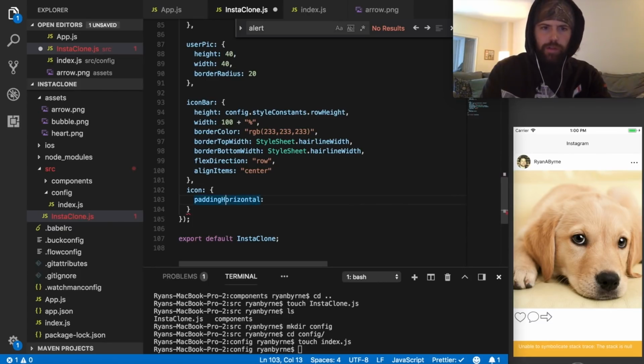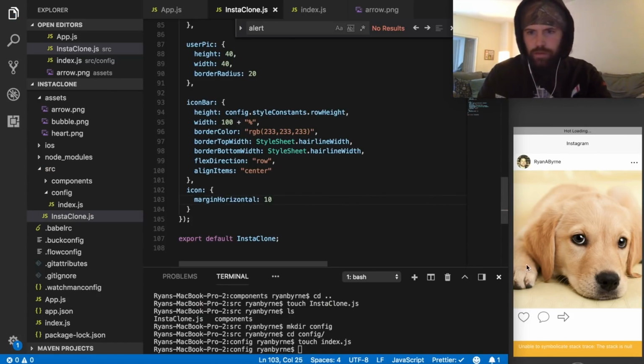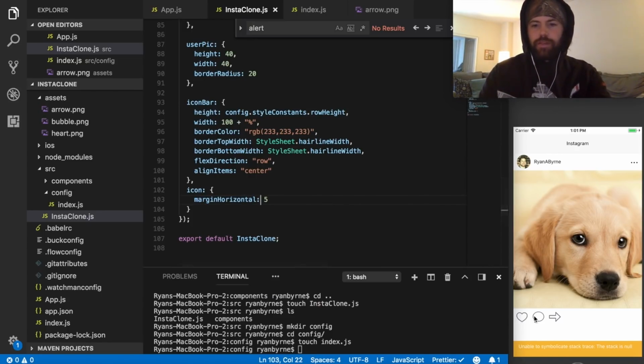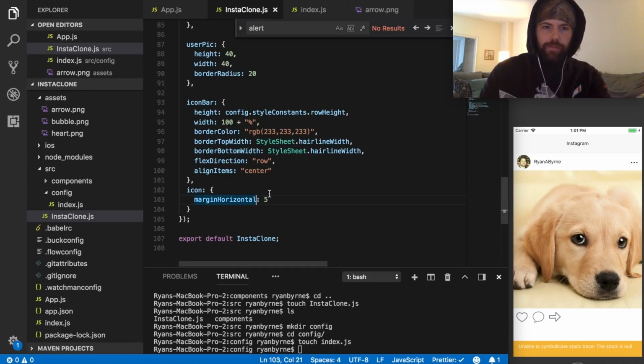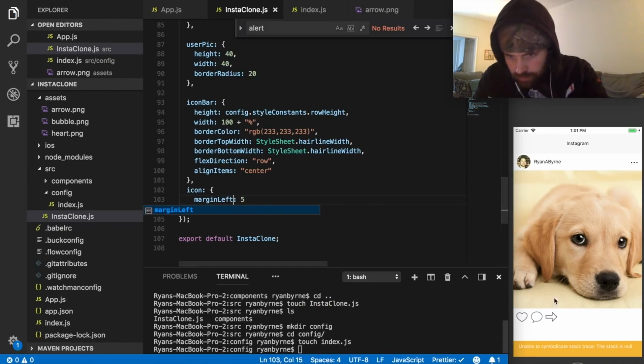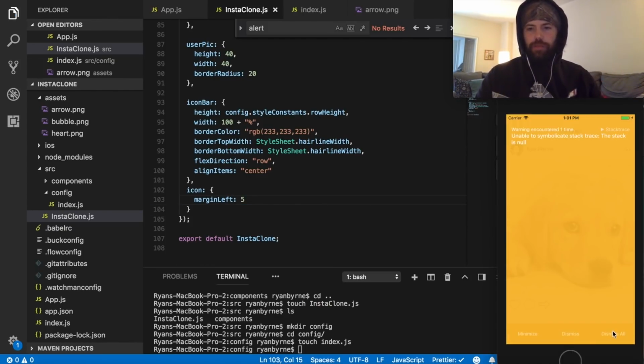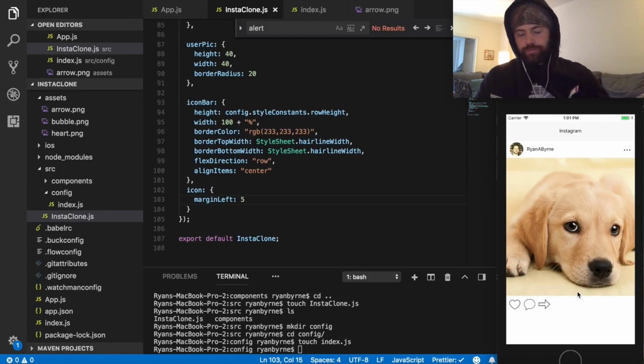Yeah, you need to give them margin. Actually, I'm just going to give them margin left because now these two are stacking, so they have it on both sides. Again, it's not perfect, but it gets the job done for now.